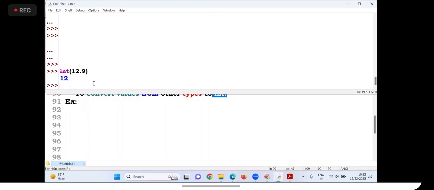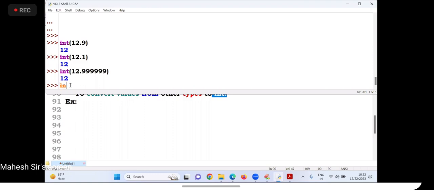You are thinking that 12.5 and above means 13, and below means 12. That is the mathematical operation: ceil and floor, two functions are there. If I use the ceil function, it goes to the next integer, 13. Floor means 12. But that rule is not applicable in Python. Int of 12.1 is 12 only. Int of 12.999999 is 12 only, it does not go to 13. Only the floating point part will be removed, and the remaining value will come. That is the meaning of integer. Don't think 13 like that, okay?